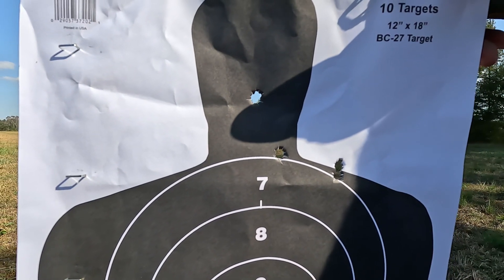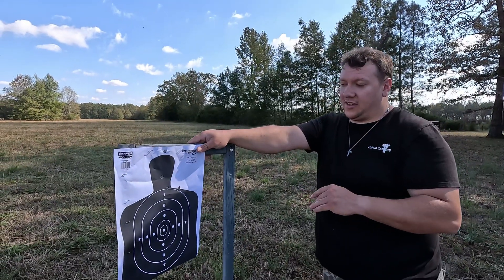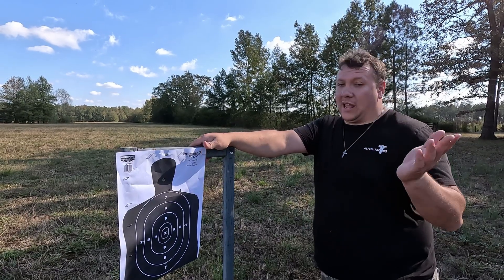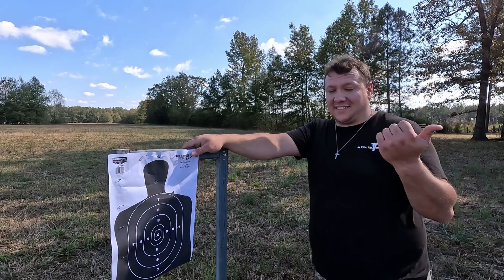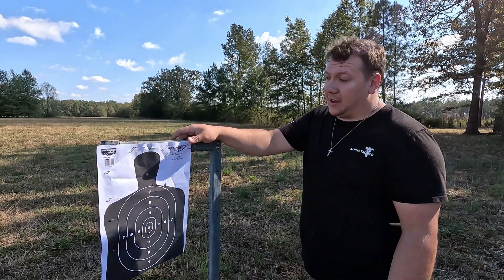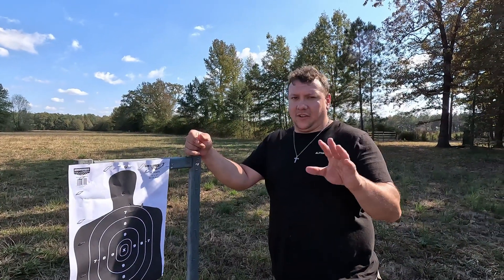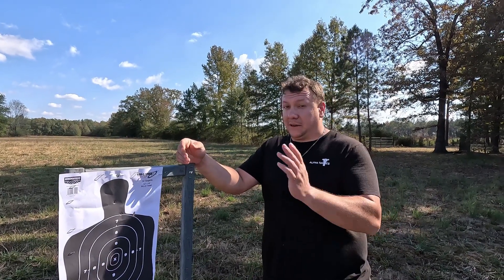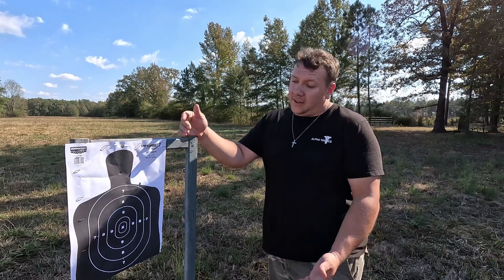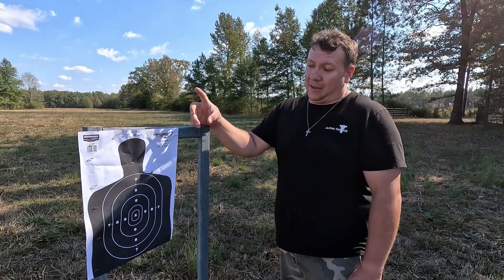I almost stacked these shots right here — that was nearly identical. I'm aiming at the X. I'm not sure if maybe the scope is off by that much. I don't want to mess with it because it's deer season and our buddy who lent us the gun is going to use it for deer season — he says he's happy with the groups he's shooting. I'd like to do another test with this gun in a later video now that we have a vice. I just need to build a platform for it. I'm no better than most of you guys, so this is a relatable comparison.